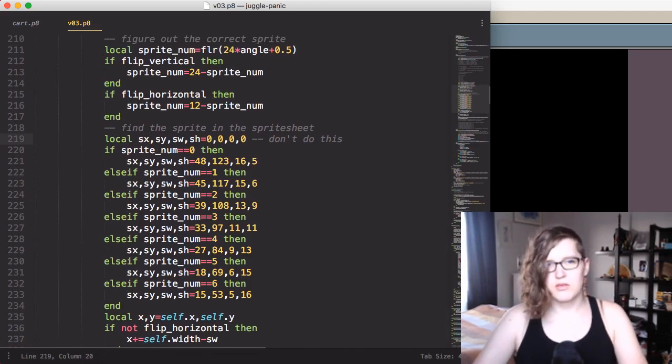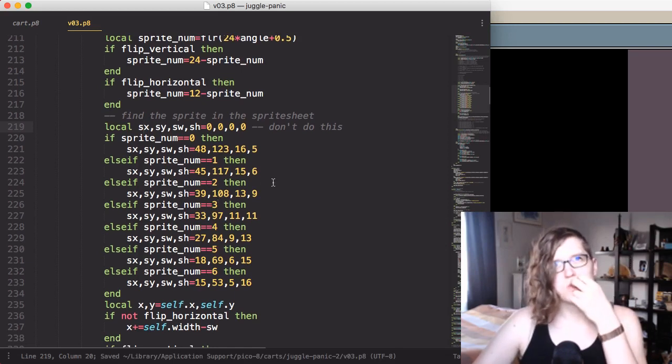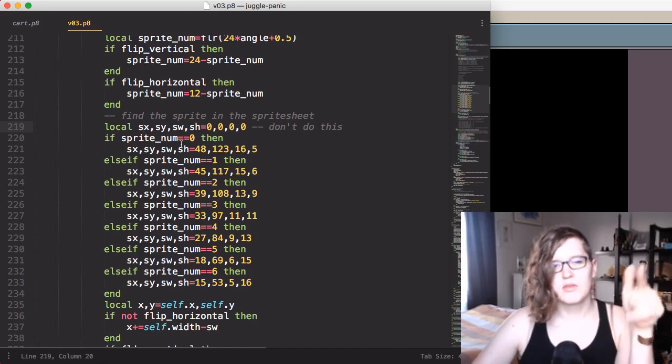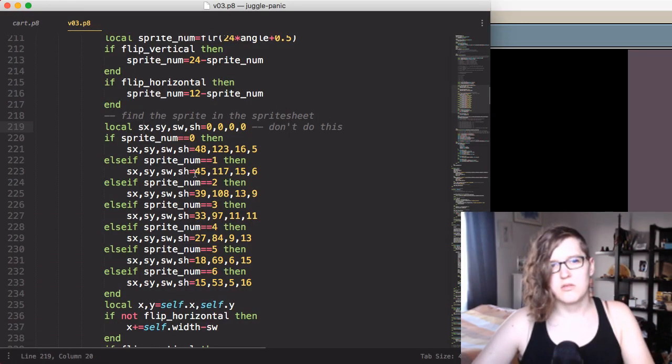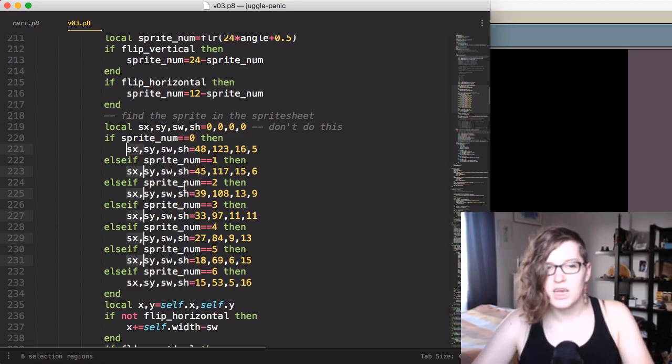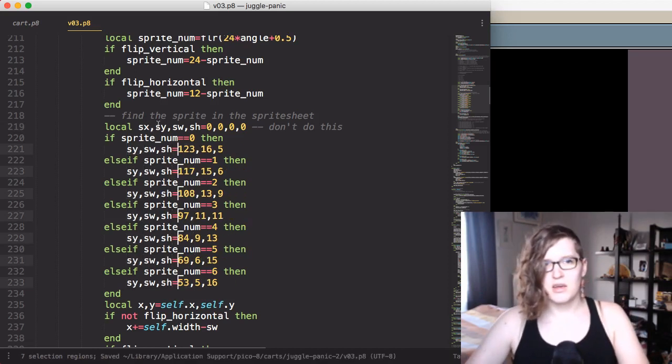So I actually, at this point, what do we call this? We don't need to set the X because we know based on the width. Is that correct? Yes. So we can get rid of this.